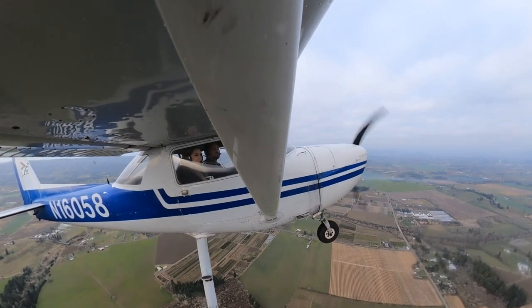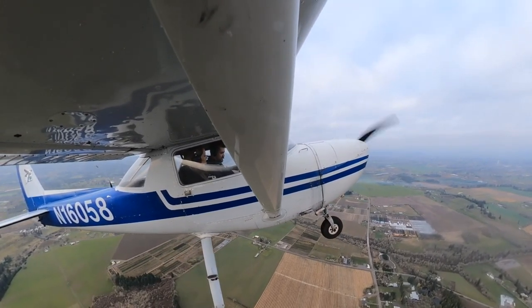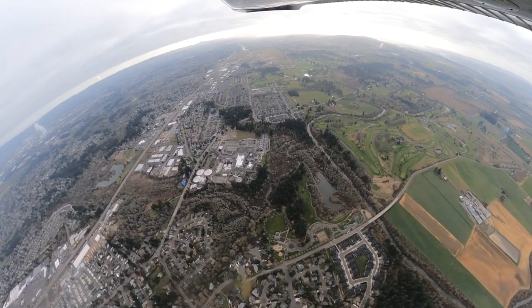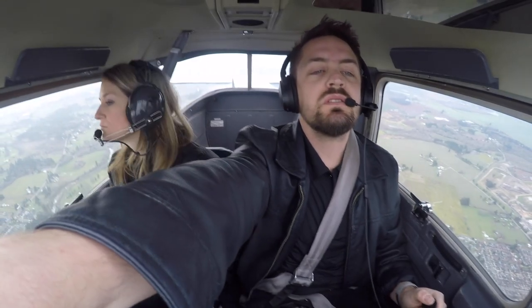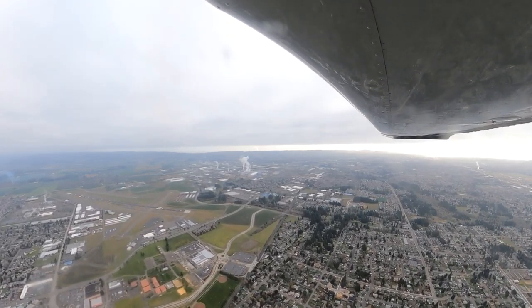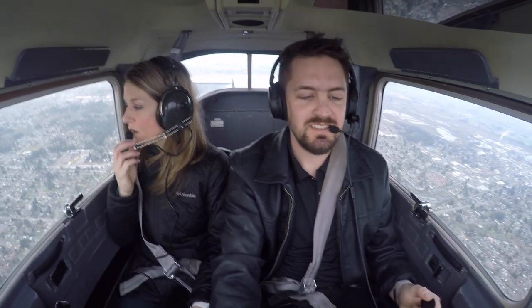Nice and smooth this morning. We're going to head right over the top of Hillsborough, so you should be able to see our house out your window when we get there. You can see where we are, right here on the map of Hillsborough. Where we are? TV Highway down there. Yeah, that's that park right there, Meriwether Golf Course. Yep. See the airport just off our nose, runway. Just right over the house? Oh, yeah. See the kids yet? No. Right over there, right? No, this is Cornell. So, right there's our street. Yeah. You see it? Yeah.